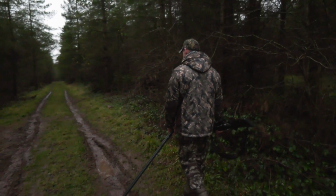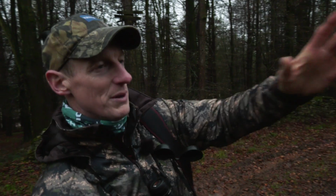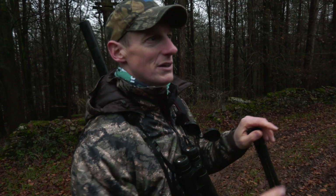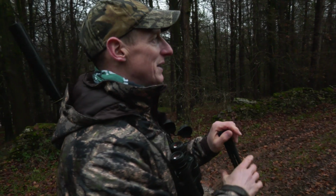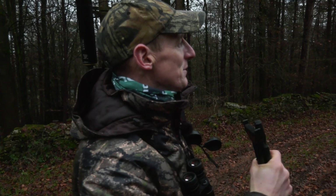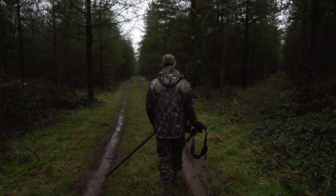It's quite interesting with the wind. Obviously, we're clearly going into this wood with the wind powering up the side here. If you get into the middle of the wood, obviously it's calmer. Then you get the swirls of wind coming back over top of yourself. So you get gusts of wind coming back down through the wood. So scents everywhere, which makes it a little bit more challenging. So head back through here now.